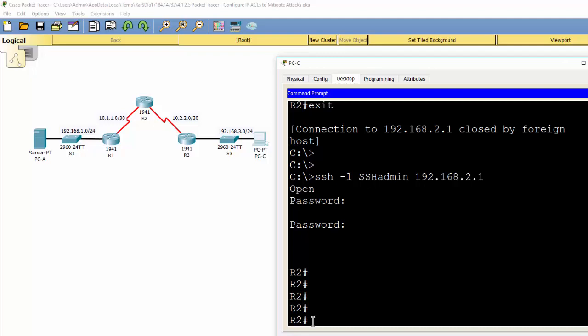As you can see, I can successfully establish an SSH session to router 2. Now I test the SSH connection from the server to router 2 on the loopback 0 interface.